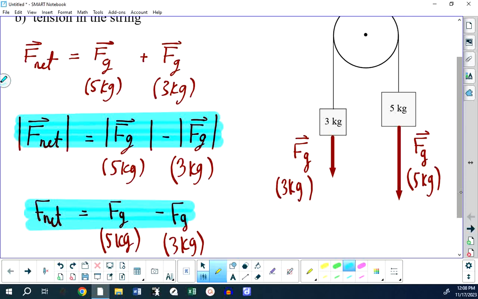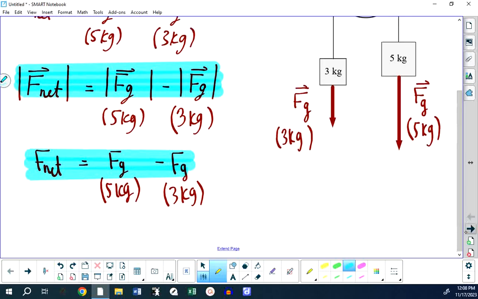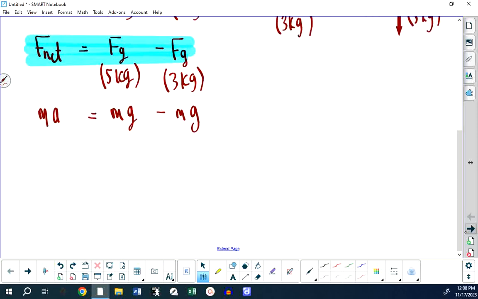And the bottom line now is we end up with the following equation we can use to solve this first problem. ma equals mg minus mg. And again, because we're dealing with magnitudes, we're not going to put any directions in. We're not going to, for example, put in for g negative 9.81. We've already taken that direction into account. The other thing, of course, you need to be aware of is that these three masses are all different. This mass with the ma is 8 kilograms.